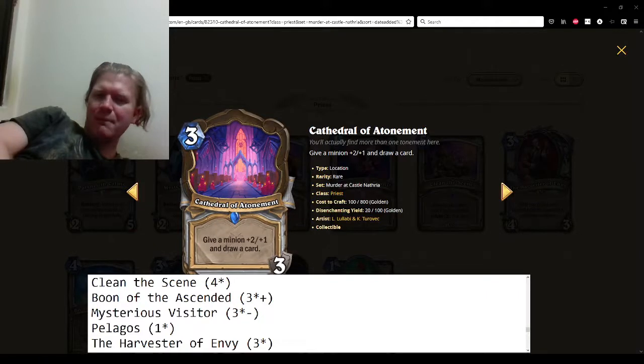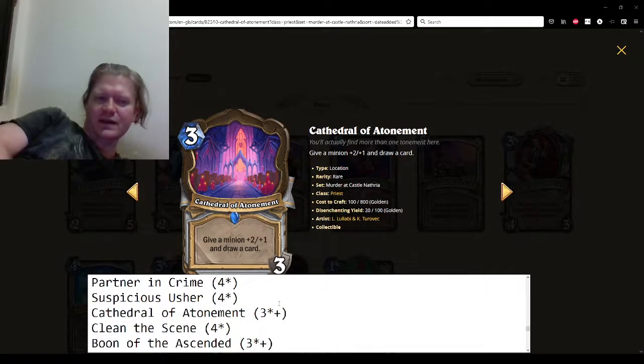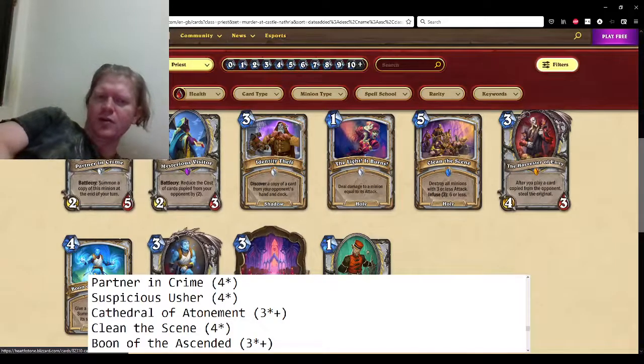And again, is that bad? No. I mean, it's not bad. You'll definitely take this one, the Cathedral of Atonement. It's a 3-star plus card. It's just, it could be a lot better. There's a lot better things out there, a lot better locations. Basically, that is designed to work with this.